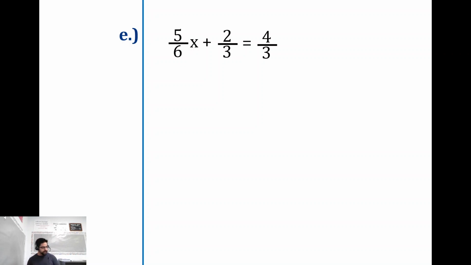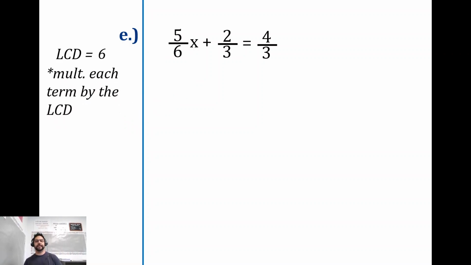So again, as we stated, fear of fractions can cause some issues with students. So you really don't have a question like this on your worksheet, but just wanted to show you again that if we were to multiply everything by the LCD, which is a 6, because a 6 can stay a 6 and a 3 times 2 is a 6. So if we multiplied everything by a 6, it would actually come out to a much easier problem.